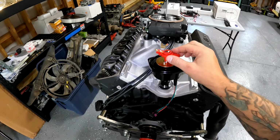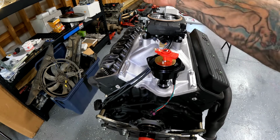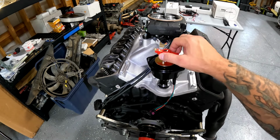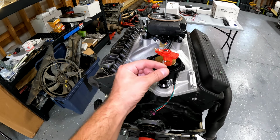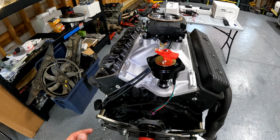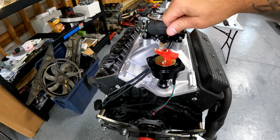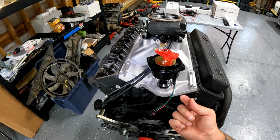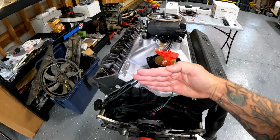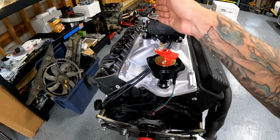And the problem here is, notice how this is facing the back cylinder here and not the front cylinder where I want it to face. That's a problem, and that means we're gonna have to pull the distributor out, use a long flathead screwdriver, and turn that drive gear so that it faces, or, I keep saying drive gear, the shaft that connects to the bottom of the distributor gear is facing this way right now, and I need it to face more like that way so that I can get this rotor to face on top dead center.